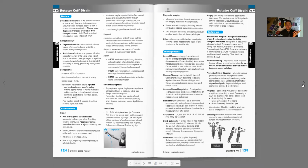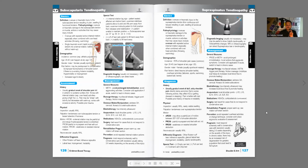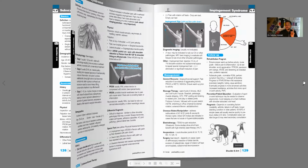So here we are for a rotator cuff strain. Then you find your detailed information that you would have as part of the basics for the definition, pathophysiology, demographics, assessment through the history, physical exam, your key differential diagnosis, because we never want to just think it's one thing, could be other things that are involved. And of course, special tests that you would choose, imaging that might be ordered, and then your treatment options from least to most invasive, just like the old book had, updated in the newer editions, and then carrying through with follow-up and management options that you might use as well for different pathologies in the region.